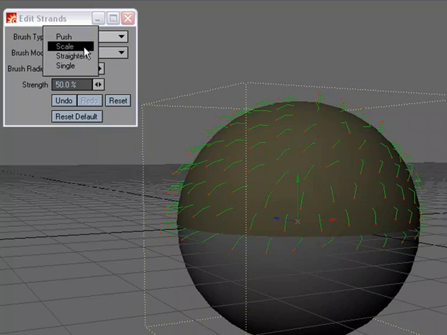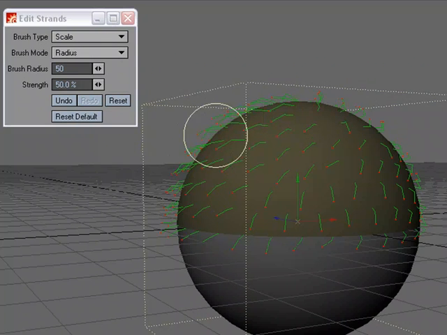And for my brush type, I'm going to change from push to scale. And what I can do is left click and start growing some of that hair. Okay, I can right click and shrink. I'm bringing in the scale on those. I'm going to just size some of this up so we can really see it when we go to display. So I'm just brushing over it. Instead of increasing my scale, I'm just holding over it longer.